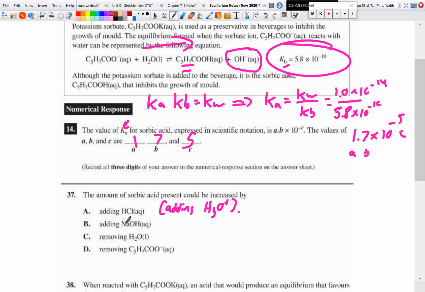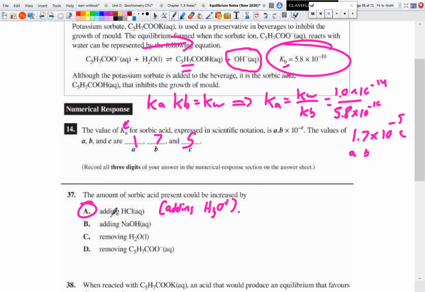So if we add HCl, so if we add an acid, one thing to notice here, we have a base. If we add the acid, it's actually going to neutralize the base. It's going to decrease the concentration, which, remember, if we decrease, it shifts to the same side. So, hey, look, our first example, A, is the correct answer.